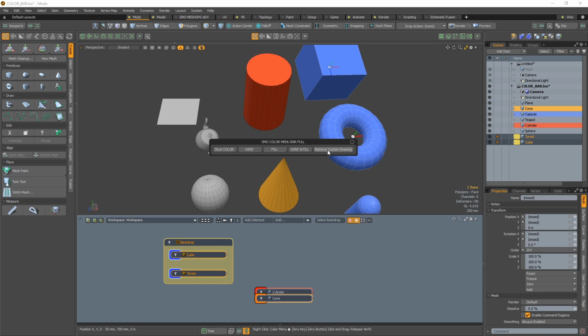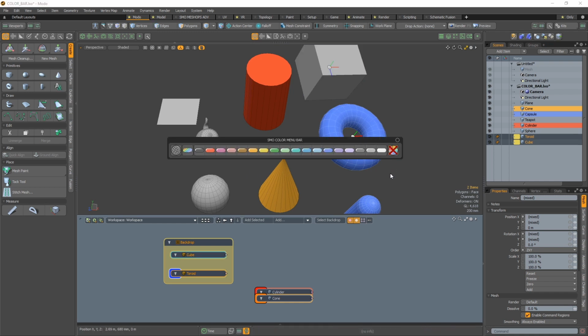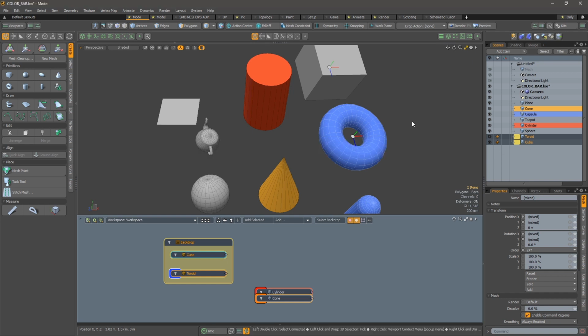Just a reminder, you can also manually remove the custom drawing by clicking here, or on the main menu here, if you want to remove the color, but without removing the color of the item list.